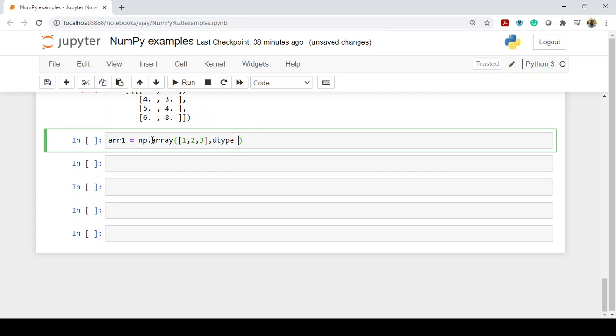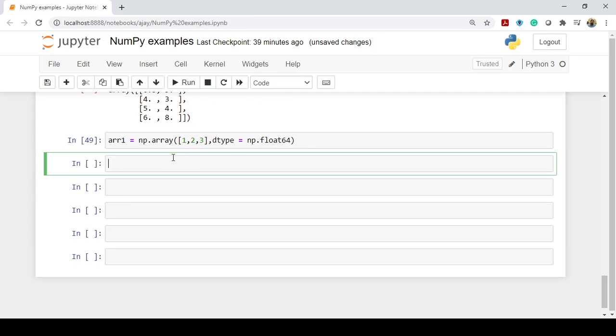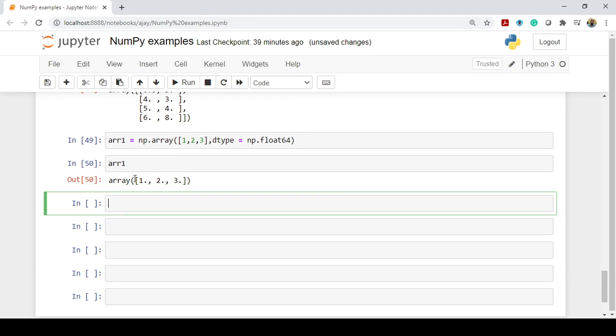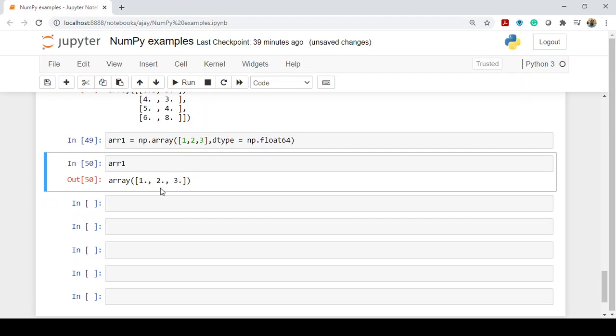Even though I have entered integers 1, 2, 3, if we want to make it float, it is possible by using np.float64, by mentioning dtype equal to np.float64. Now if you print this, you can see that it has been converted to float.